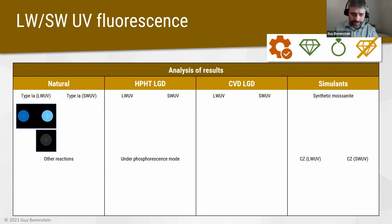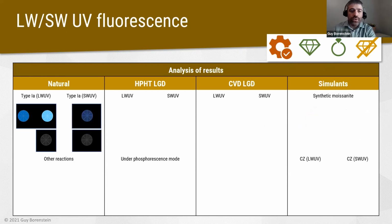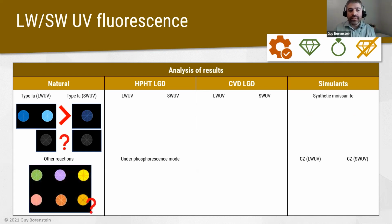First of all, under long wave UV, we're expecting to see a blue reaction, could be in different intensities, or it could be completely inert. Under short wave UV, we will see the same effect, usually weaker. Yet, we can find many stones with other reactions, and all of these cases, including the inert reaction, cannot necessarily be identified with this technique.